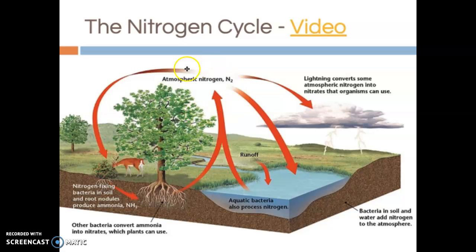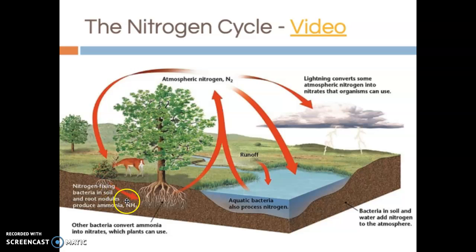So again, we've got a lot of nitrogen up here in the atmosphere. Most of the nitrogen actually is in the atmosphere. It can get out of the atmosphere in two ways. It can have abiotic fixation with the lightning strike and get turned into a form plants can use, or we can have the biotic fixation from the bacteria, and that will transform it into a form that plants can use.